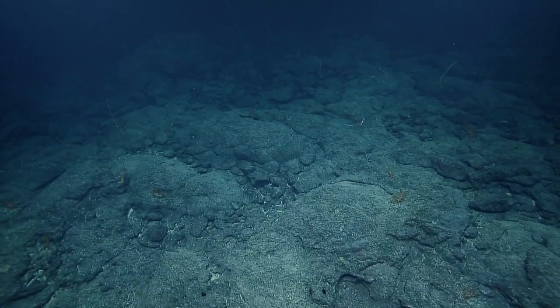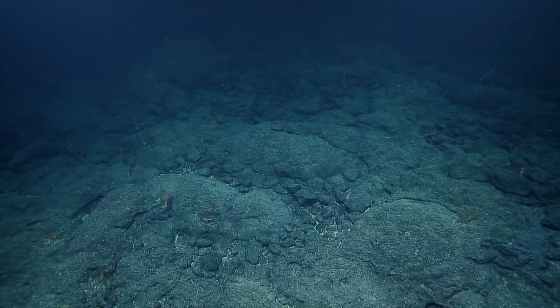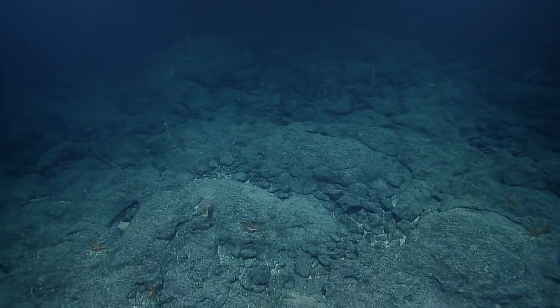What is that thing? Whoa. Shrimp. Really? Shrimp, in unison. Shrimp. I swear it looked different than all the other shrimp we've seen.